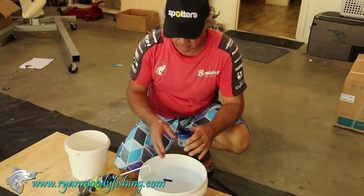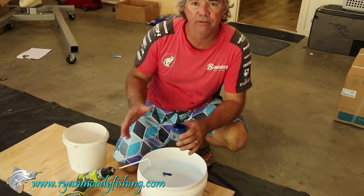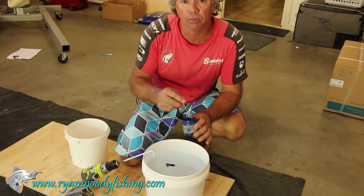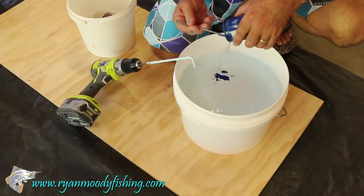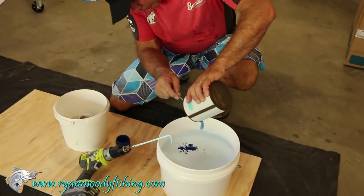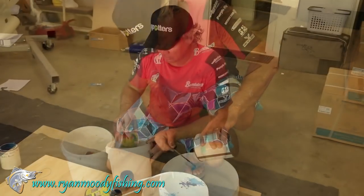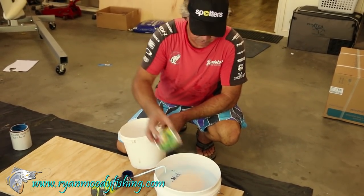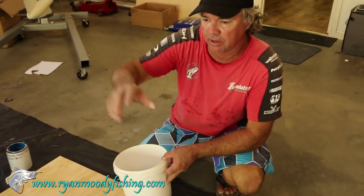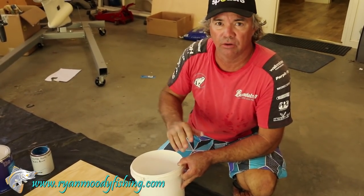I want my floor a little bit darker than that — it's a little bit light for me. During the day you don't want refraction, so always use a tinter. If you want a grey floor, buy some black tinter — that'll make you a nice grey floor. It depends on how much tinter you put in as to how dark you make it, so we're going to put a bit more in. We also want to put some more talc in — I want this really thick, so when we lay it on the boards and run the texture roller through it, it stands up like little hairs. If it's too runny it'll flatten out and not get the nice non-skid finish.